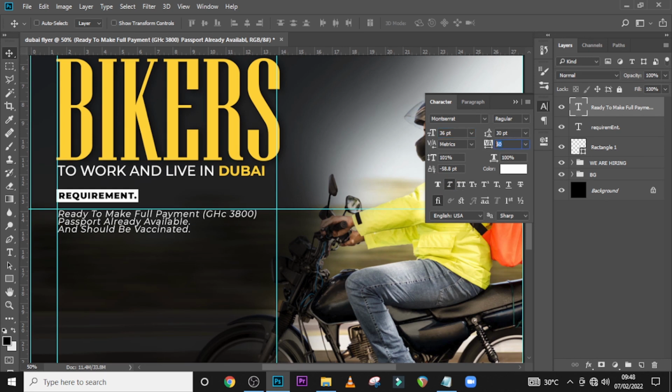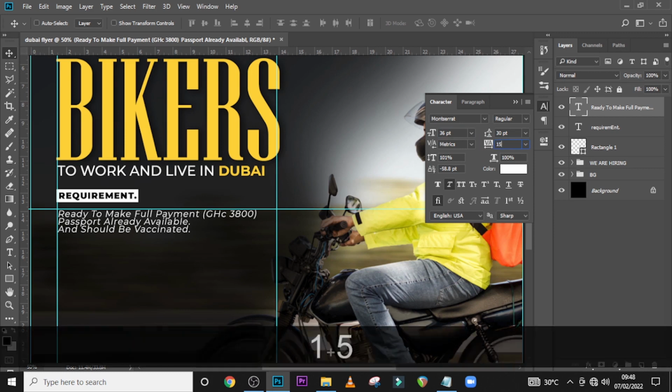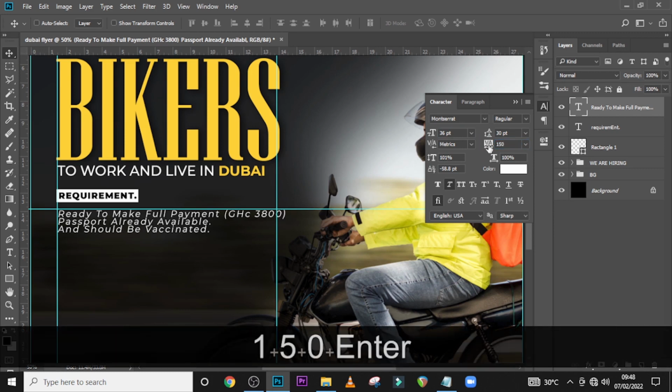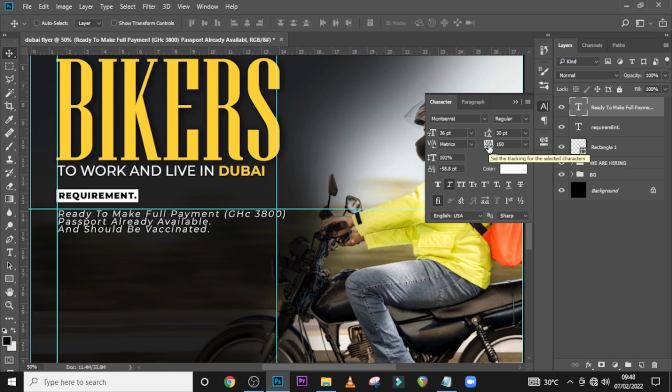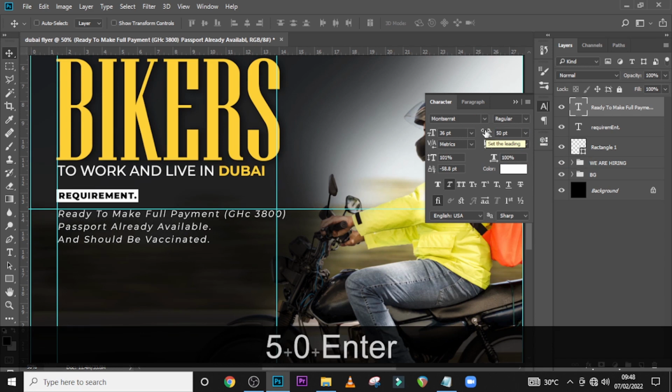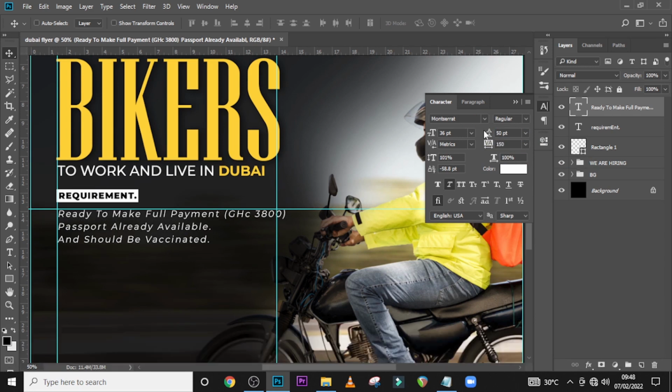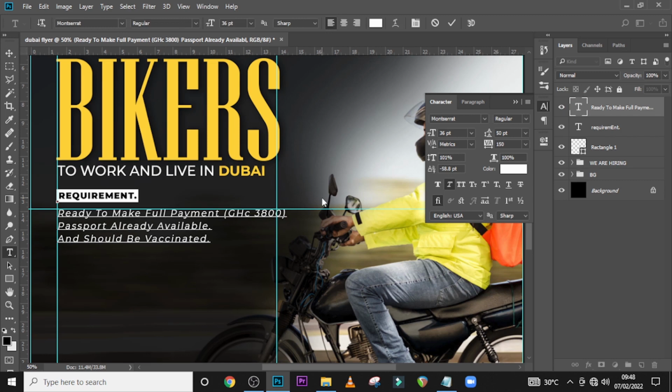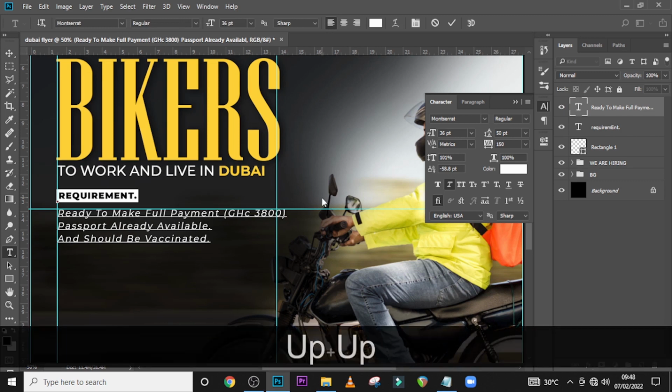And then let's make here 150, also to differentiate it from the requirement as well. And I think we need to go here and set it to 52, just to give it some spacing and make it more legible for people to read it. And then I think everything is cool here. There's also color white here. That's good. One more thing, double click it, and then let's go up.